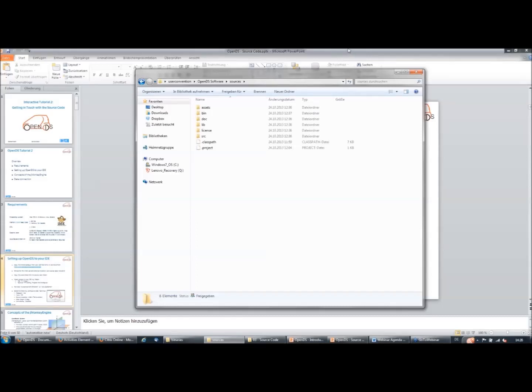So one more time. It needs to go from the binaries folder. We go into the binaries folder. There the assets, as before.